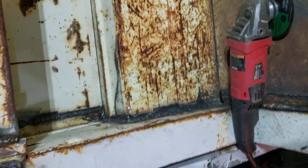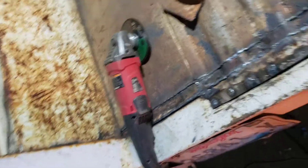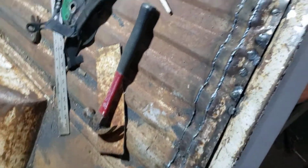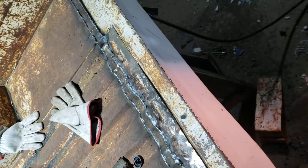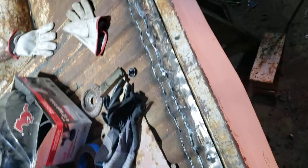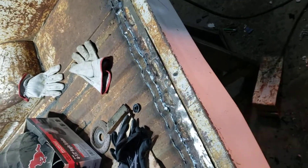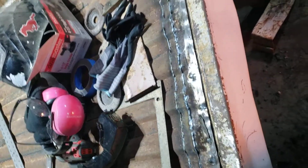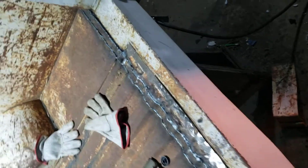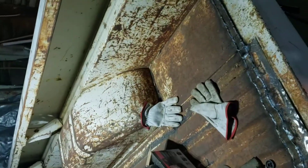That'll get the seam sealer put down in there and get ground down across there. This was kind of bouncing up after we got it cut — before, it was kind of tweaked and bent along here. So I drilled some holes to get it tacked down because it was actually coming up out of the bed in like half the spots. Got it tacked down and rolled down. The Omni Pro welder works out pretty well — pretty awesome. So that's what we're working on.